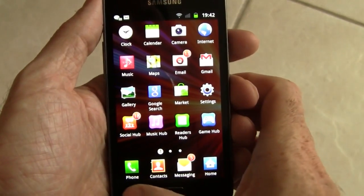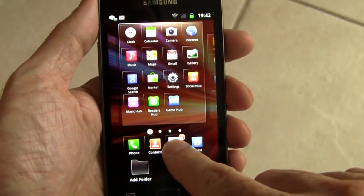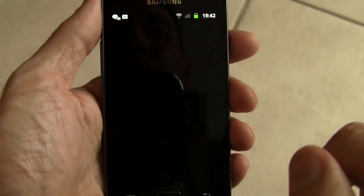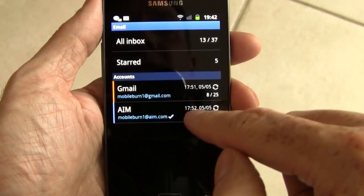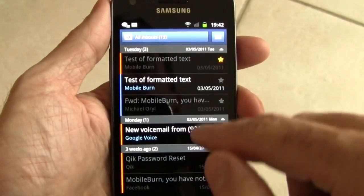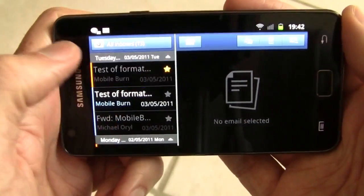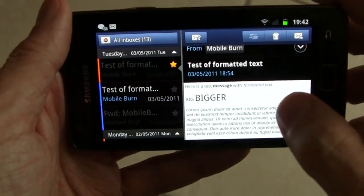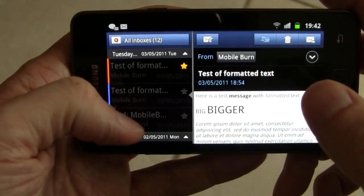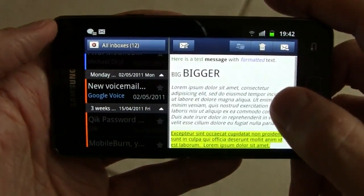Since I won't get much use out of messaging with this weak signal, I'm going to rearrange things a bit — I'll drag email down to the dock. You'll see how it's swapped out. Now from the home screen I'll always have access to email, and I've got 13 messages across two accounts: a Gmail account and an AIM account. Let me go into the combined inbox so you can see how they mesh together in the combined view — I really like that. In landscape mode there's a tablet-like split interface, which is pretty cool. Multi-touch gestures, formatted text — you're getting close to tablet sizes with the 4.3 inch display, so there's a bit of latitude to work with.